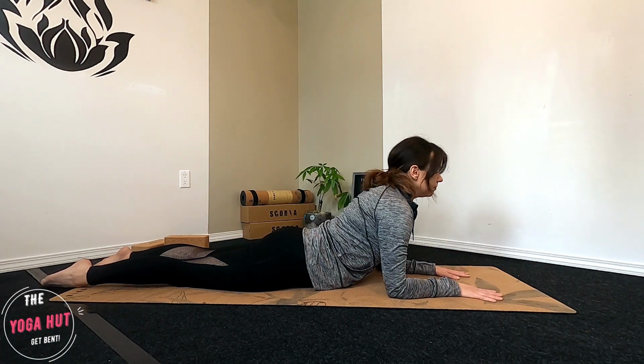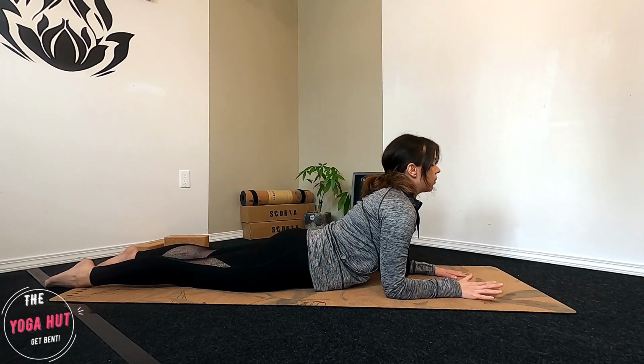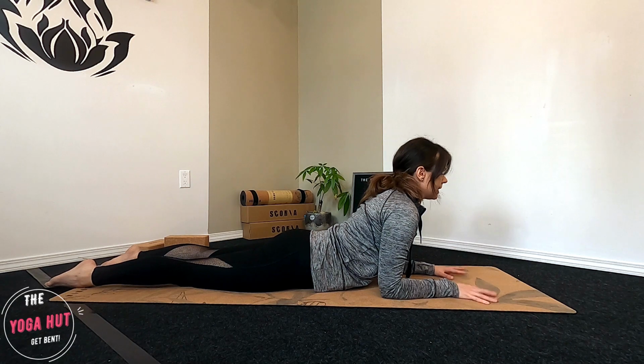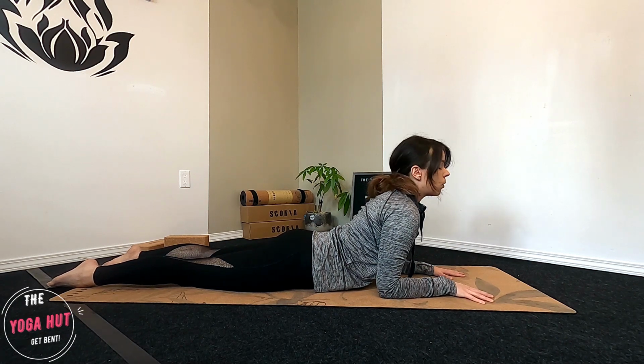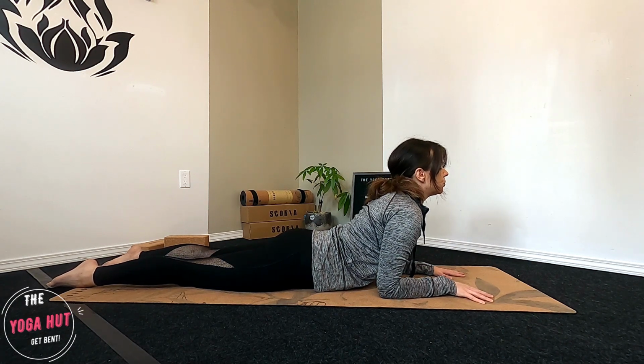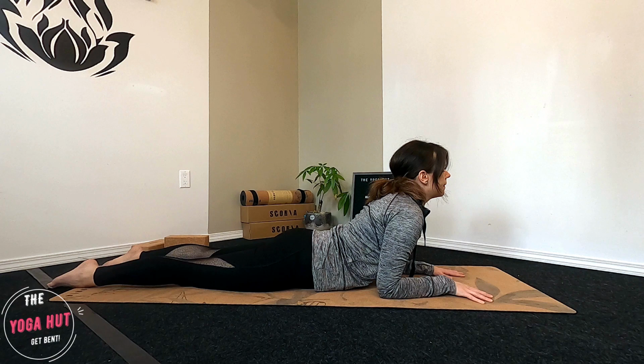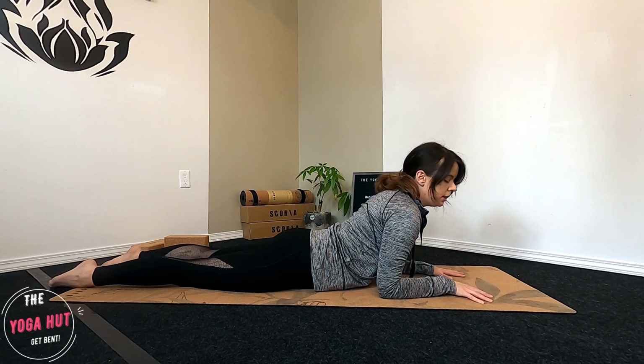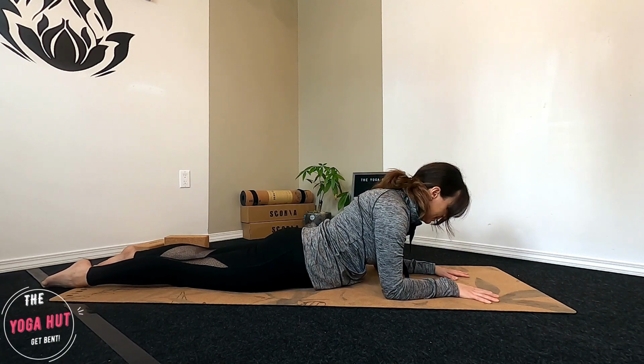So inhaling. Press the heart forward. Our hands are dragged backwards, like we're trying to take the top of our mat and bring it towards us. You should really feel this completely in that lower back. And this is where that break comes in, where every time that you're getting tired, maybe the arms are just tensing up, release. Take a couple breaths.